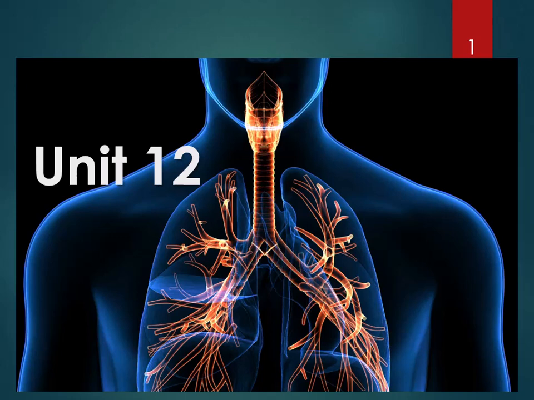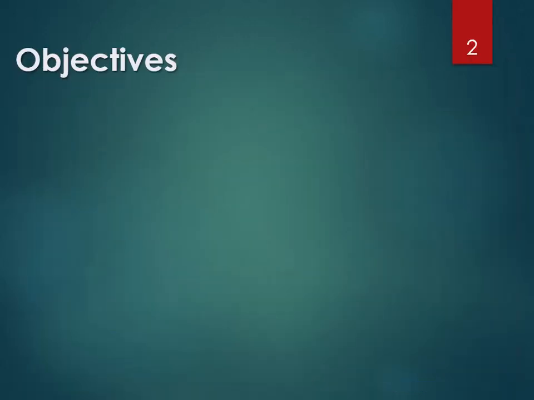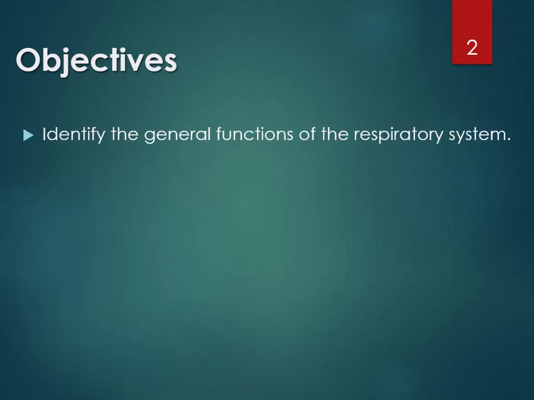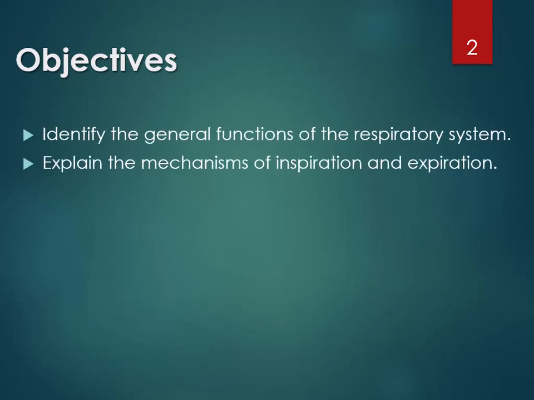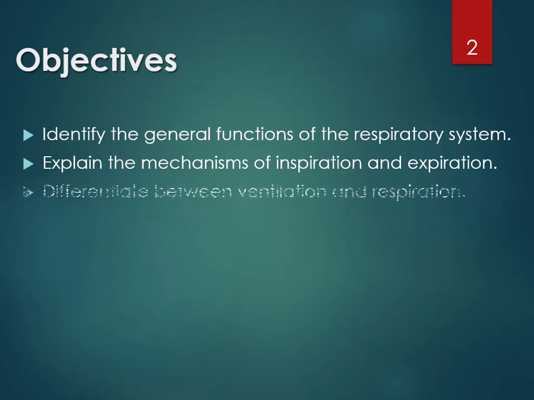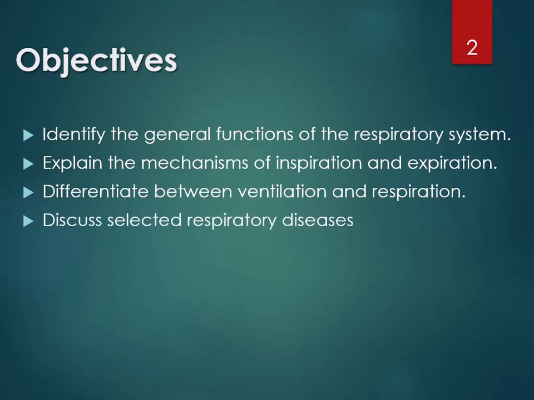Hey everybody, this is Unit 12, the Respiratory System. We are going to talk about your lungs, how you breathe, and some of the other functions of the respiratory system, including getting air in and out, which is ventilation, and exchanging gases, which is respiration. We're going to talk about respiratory diseases and the purpose of spirometry. We'll talk about the way the blood carries oxygen and carbon dioxide as well.